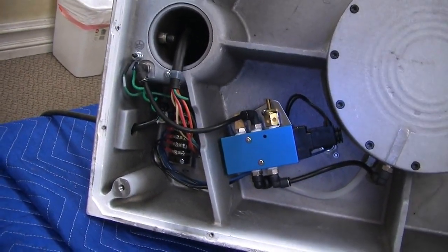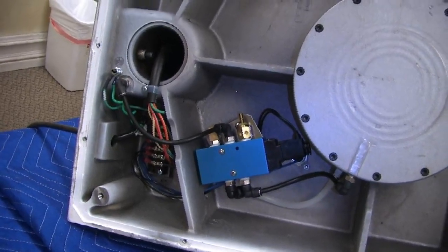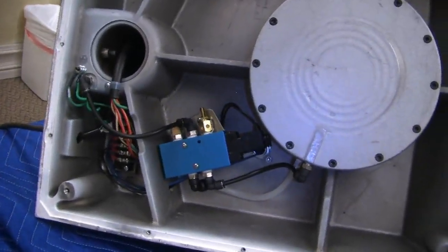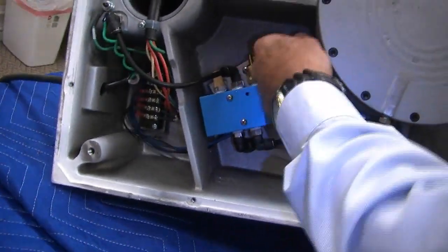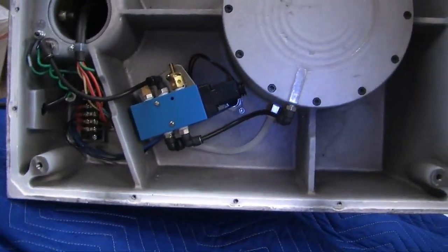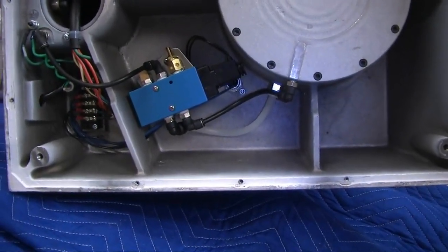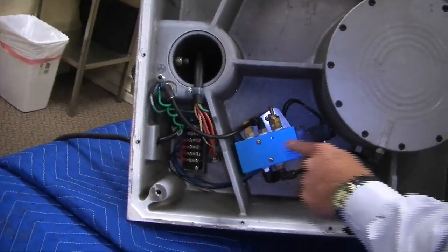Now, remember, we talked about air restriction. Anytime the platen is slow coming up, or not coming up at all, I'd start looking up here. You should get a 12-volt signal to this solenoid valve, and you can pick that up on a schematic on top in the terminal block. If you're getting a signal and it's not coming up, one of two things could occur. First, we talked about the filter back there. Next restriction will be in this valve.